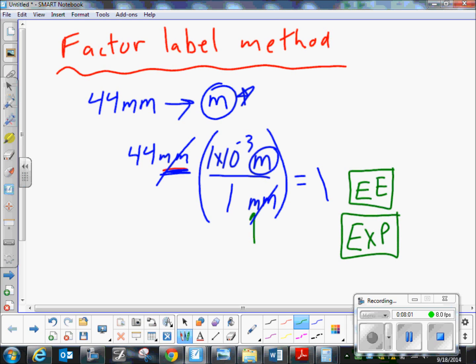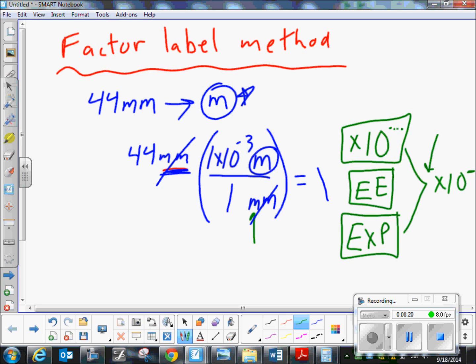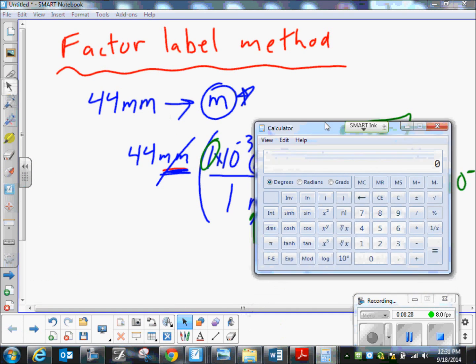Another one might be times 10 and has a little dash up here. All of these 3 buttons mean the same thing. And what they do is they mean times 10, and they wait for you to put in the power that you want to indicate. So if you have a number before the times 10, which we do, our number is 1, you have to put that in first. So I'll bring up that calculator and I'll show you how to push the buttons to be successful with this.